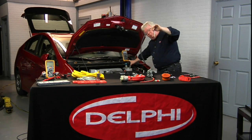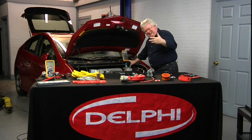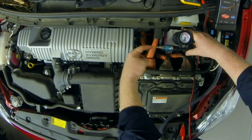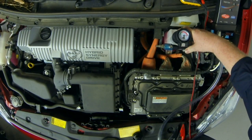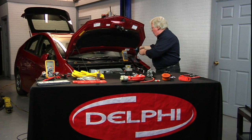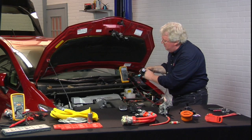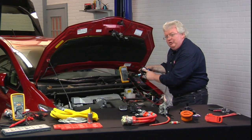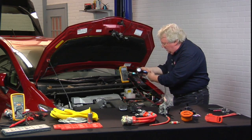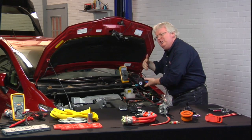This will be primed with coolant and put down into the reservoir of your distilled water, deionized water, and long life coolant, and you put shop air to this other connection right here. That will cause a Venturi effect, and that will make a huge suction right here and pull the air out of the system. When the air is out of the system and you see it hold a vacuum, you'll see the vacuum go down in here into the green. Make sure it holds the vacuum. If it does, now you can turn this little valve on, and that primed coolant will start moving into this evacuated system, just like charging an AC system.